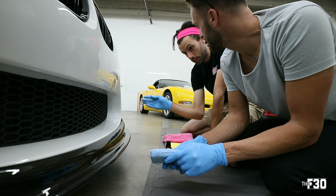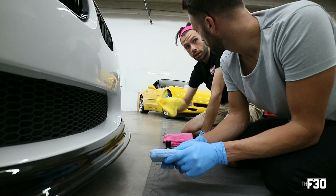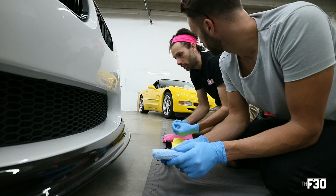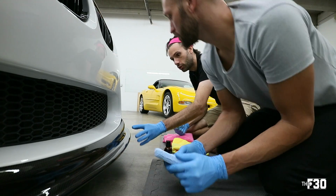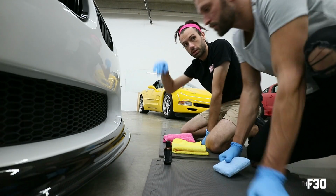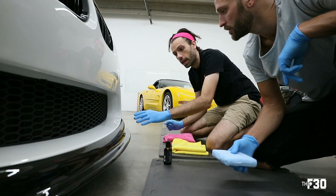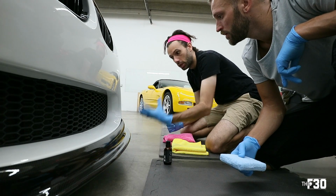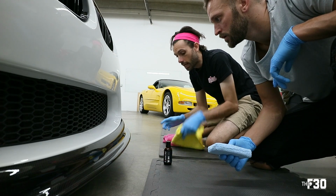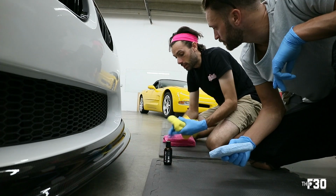What we're doing is we're putting product down and then we're polishing it off to level it. We're filling in the pores. If you look at this under a microscope, it looks nice and glassy like this, but under a microscope, it's actually big craters, waves, stuff like that. Right, right. So we're filling in some of that and building that up. Okay. And that's where your extra gloss and strength is, because this is stronger than your clear. That makes sense. Now we'll polish off with the first towel, and then we'll follow up.